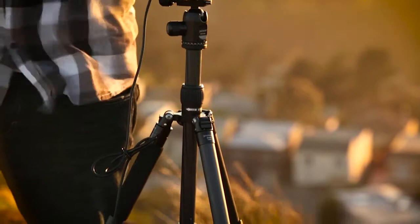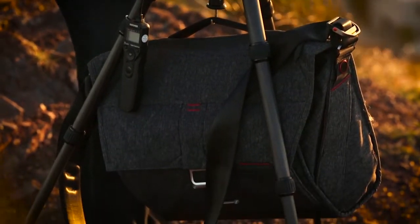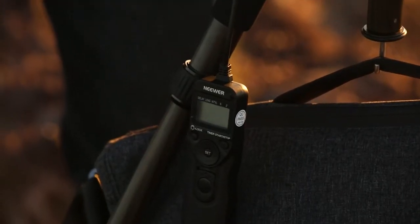You're gonna make sure you're attached to a tripod, and if your tripod's good enough, it's gonna have a little latch here at the bottom that's gonna allow you to attach a bag or something to weight it down in this serious wind. I also have my shutter release remote attached and ready to go.